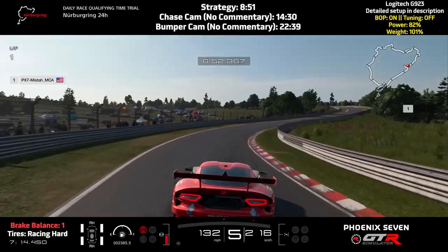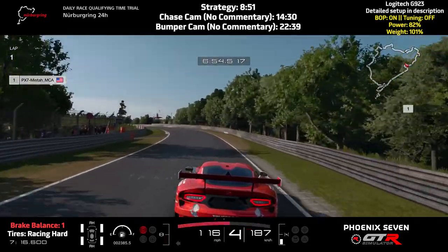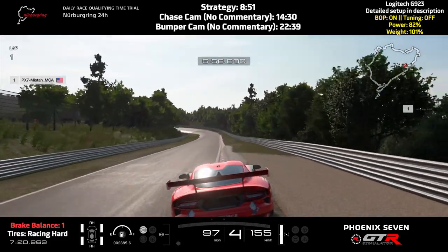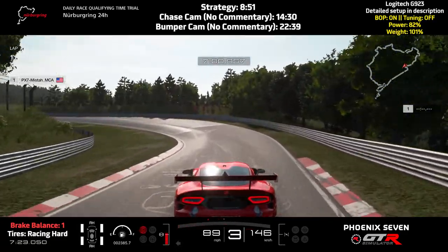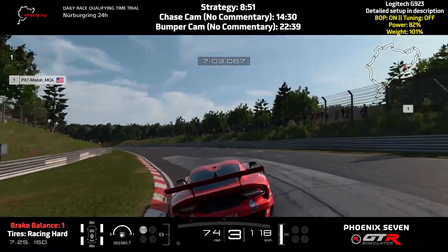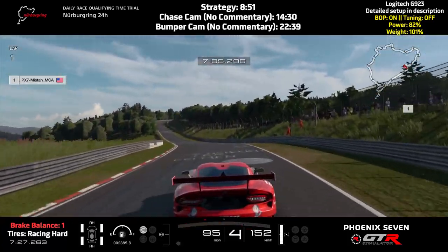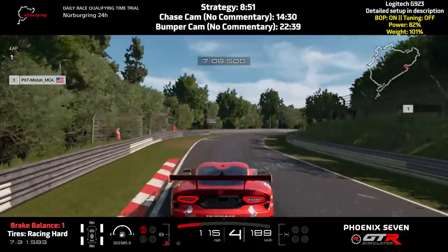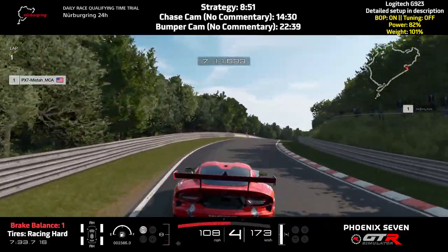Use some of your braking power to bring yourself to the right and brake when the curb on the right ends. Nice and careful on the throttle. Do not get on the gravel. Brake when the curb on the right is just about to end. Nice and gentle on the throttle. Bring yourself to the left, brake before the curb on the left ends. Do not hit the apex as it's a little bumpy.